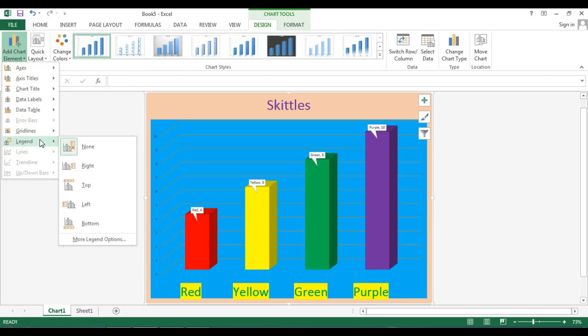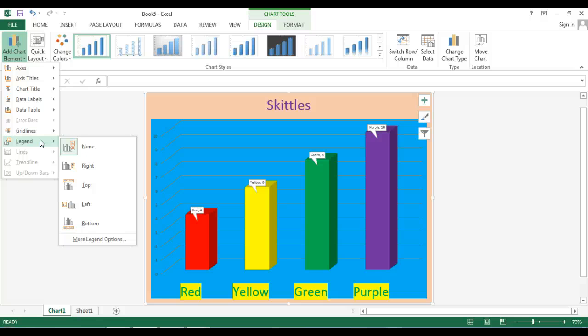And a legend. Now you will have some charts where you don't need a legend at all. If you see a legend, it'll be a box. Well, our legend right now is the red, yellow, green, purple. But with other information that you have, it may say Series 1. If you have a legend that says Series 1, get rid of it. It's just a default. It's not helping. It's not adding to the chart information. If you have a legend that's adding to the chart information, then yeah, you keep it.